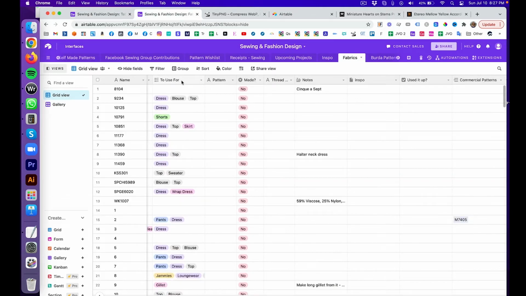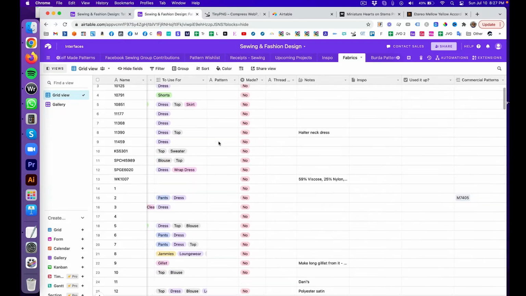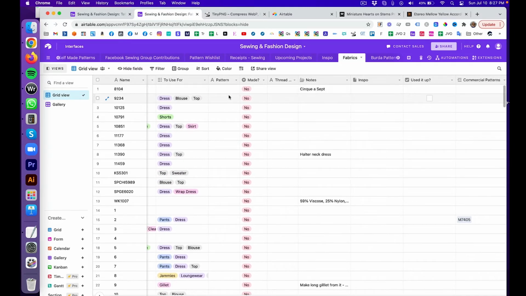Okay, our next column here says pattern, but we're going to skip this one for now because I've updated how I'm doing it for myself, and I made the template for you guys accordingly with the new version. I have some old information here still, but we can skip this for now because we're not using it. There will be another way to link it, and I'm going to show you that in 2 minutes. So we're going to come back to this over here.